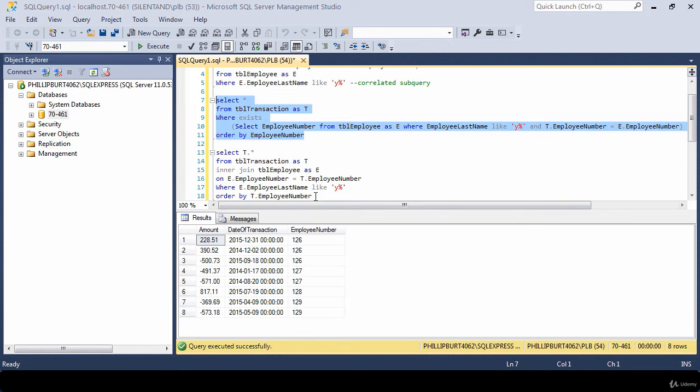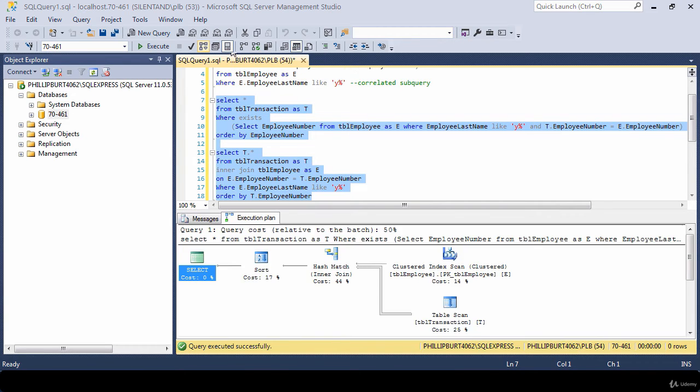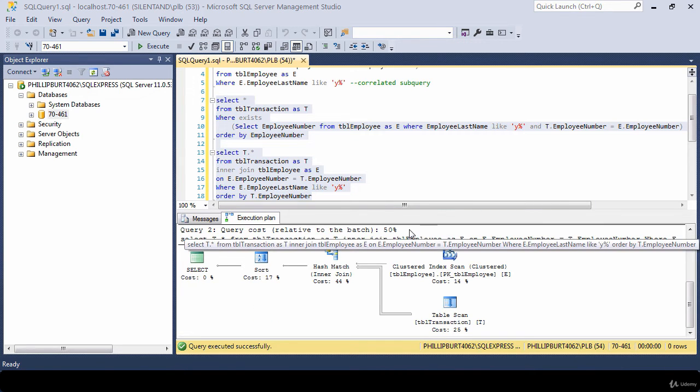Now, it looks like a variant of the query that we started off in about lecture number 3 or lecture number 4 of this session 6. Is it any better in terms of speed? We saw that the correlated query in the select statement is quicker. So let's have a look. Display estimated execution plan? No. They both take the same amount of time. 50, 50.